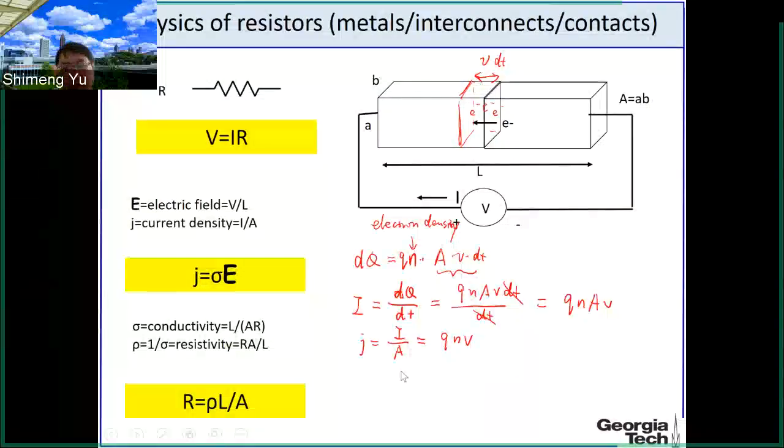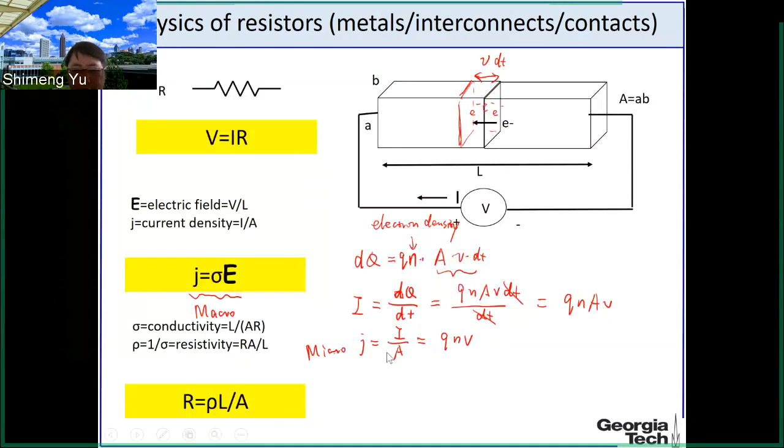So basically, this is a microscopic view of the current density. Current density is determined by how many electrons are in this volume, that is the density n, times how fast the electrons move, that is the velocity of the electron v. Of course, you need to multiply by q, which is the charge quantity. So this is the current density, and here we have the current density derived before from the macro point of view, and here is micro. But essentially they are the same.